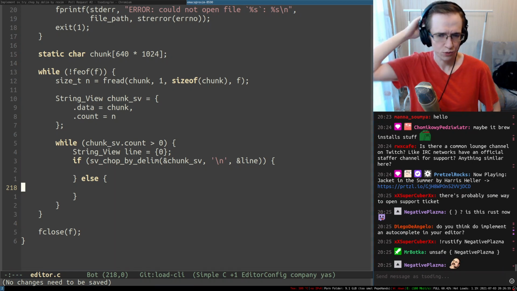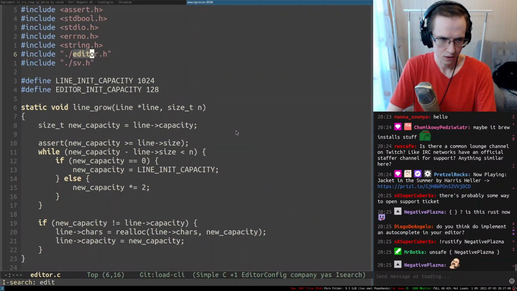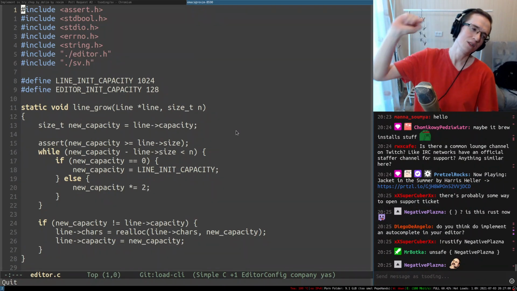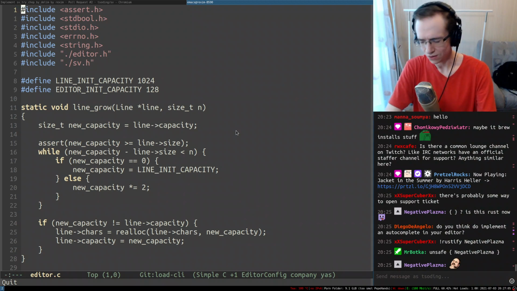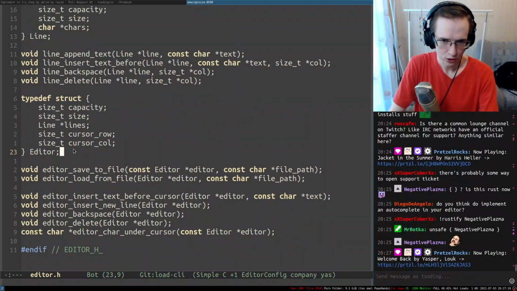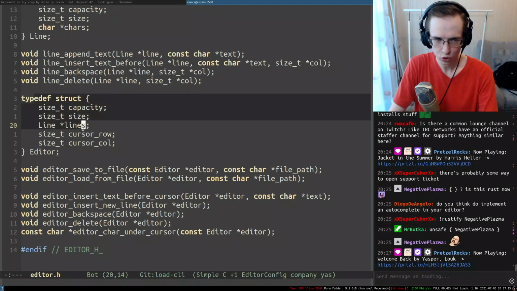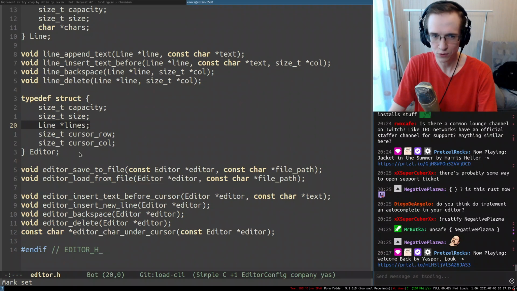So there is a really strange problem with the editor structure, I would even say. It needs to have the first line, right? Because I'm trying to follow this zero initialization principle: if I allocate a structure and zero initialize the entire structure, it should be a correct structure. So that means the structure where lines are equal to null is a correct editor. It is in fact a correct editor, but this editor doesn't have the first line.